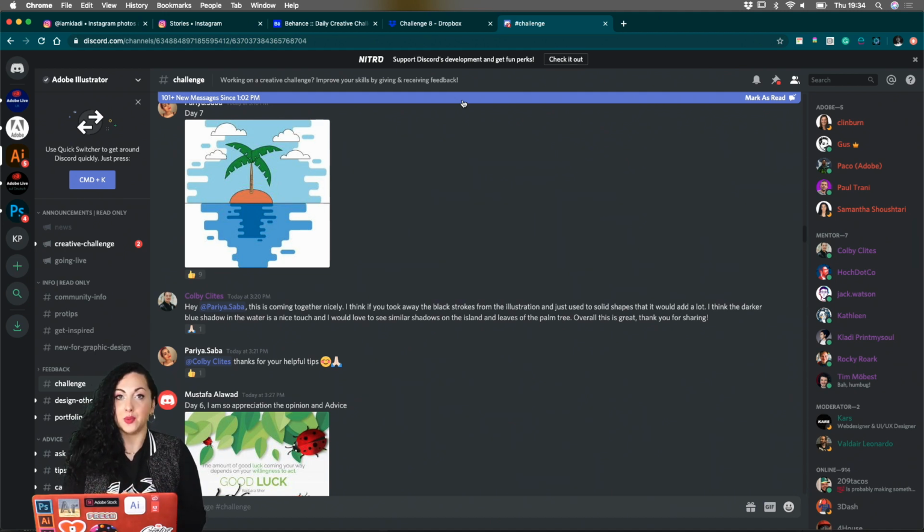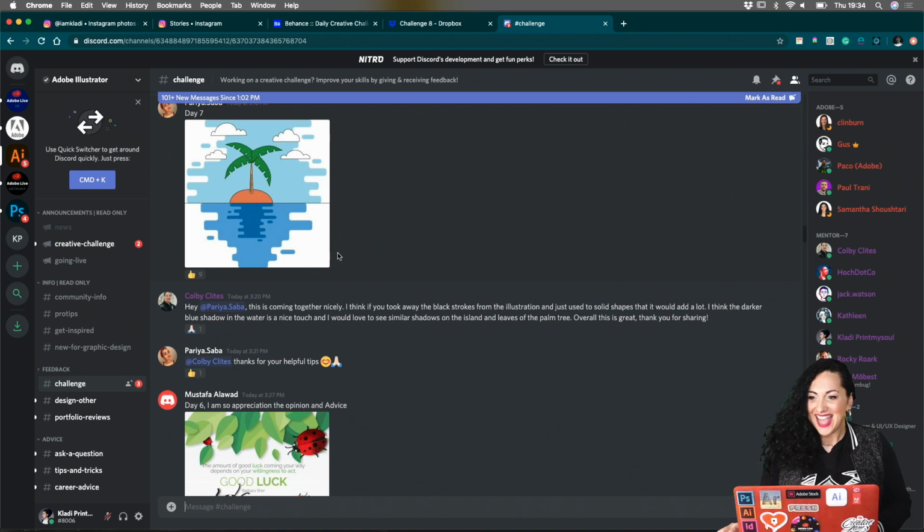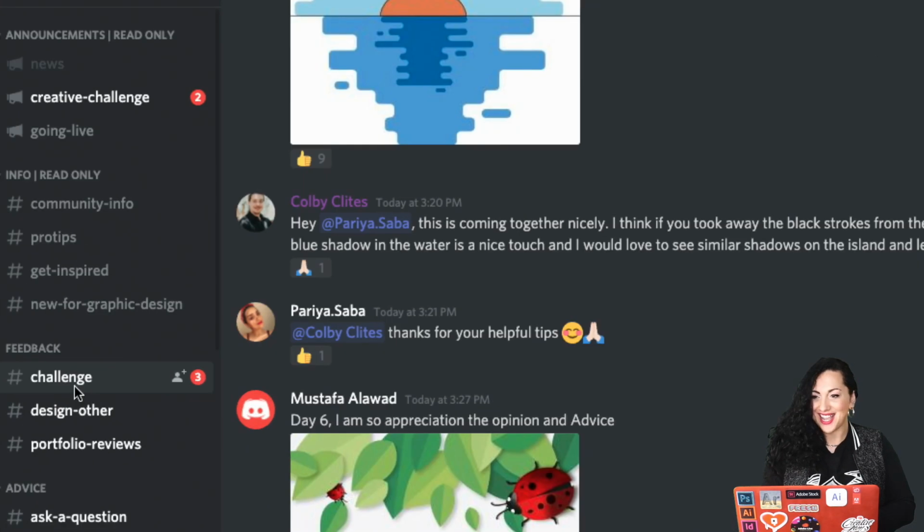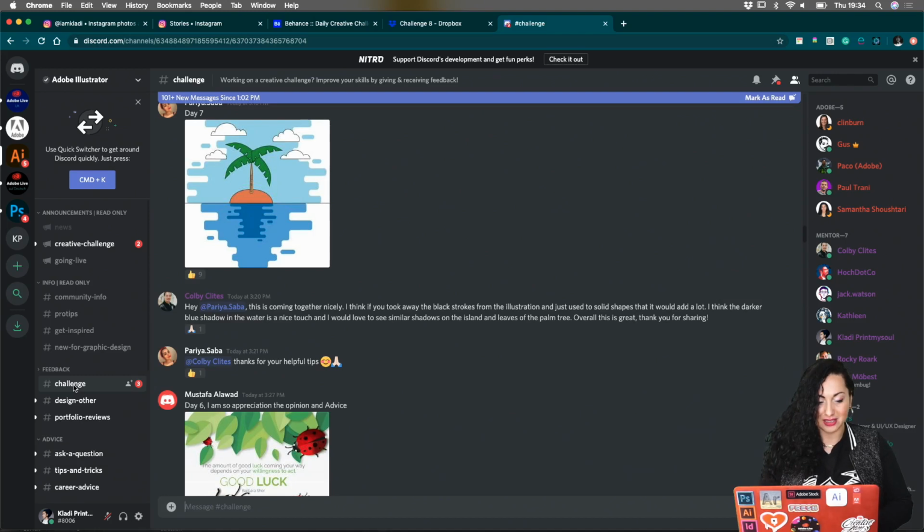I know that some of you had the same issue that I had with losing the bounding box, so I'm always here to give you any tips about the challenge, but of course about the panels and the workspace as well. So just real quick, in order to submit the challenge, I'm going to fly to the other side of the screen and I want to show you that the channel that you have to use in order to submit and share your work is here where it says feedback, the channel that is called challenge here on Discord. I'm going to zoom in as usual so you make sure that you hit the right channel, and once you click there, click on the plus sign in order to submit your work.